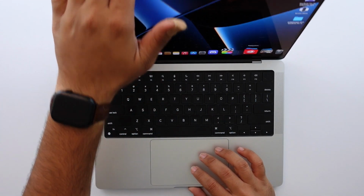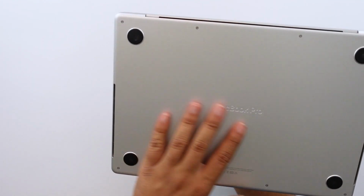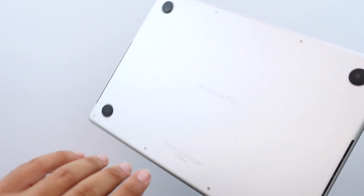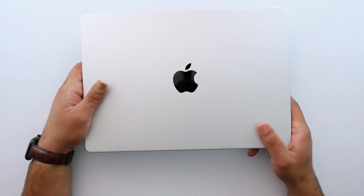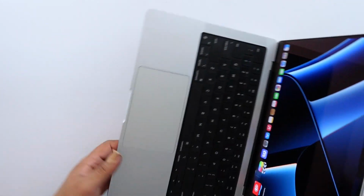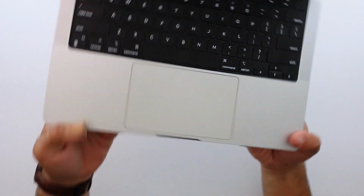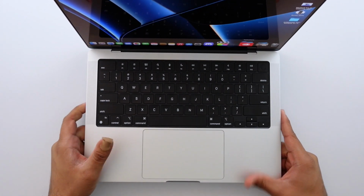So hardware-wise, this computer has the build quality, the everything, and I do love this little touch on the bottom plate where they have MacBook Pro stamped into the metal. That is so fancy, and it's a really nice little detail that I'm a big fan of. So for this computer in terms of hardware, I just absolutely love it. There's so much to offer here. The trackpad is amazing as always too. I completely forget to mention that sometimes because I'm so used to it, but they're absolutely amazing. So hardware-wise, this computer is fantastic.